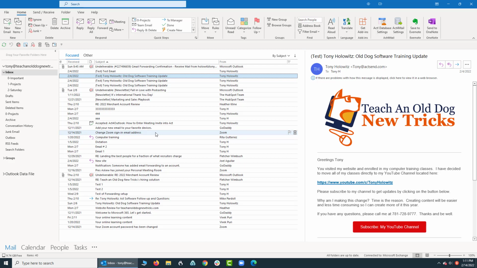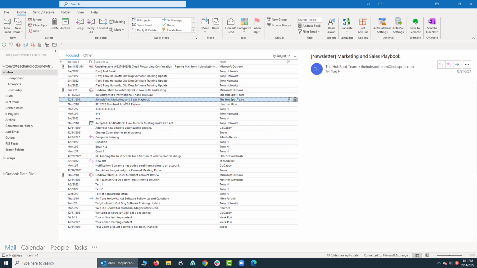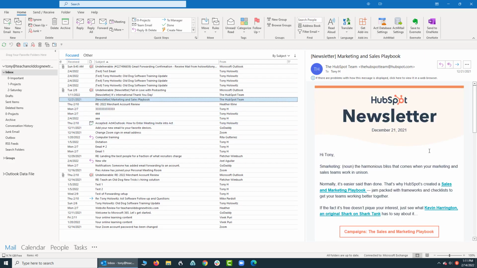And some of the things I'm going to show you right now really have nothing to do with Microsoft Outlook. These are just selection techniques for working with like files, or in this case emails. So I'm going to click on an email. And when I click on the email, I see a preview of the email over on my right. But let's say we make a decision that we want to take this email and all the emails all the way down to where it says email 1 and everything in between. We want to take all of those and move them to the important folder.